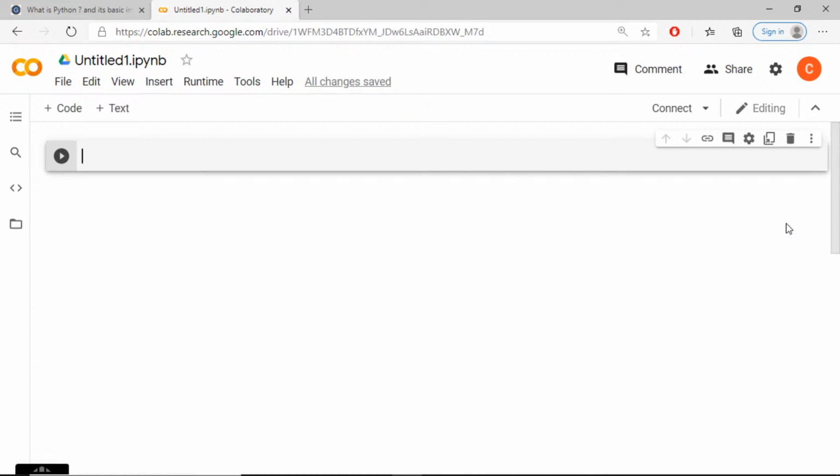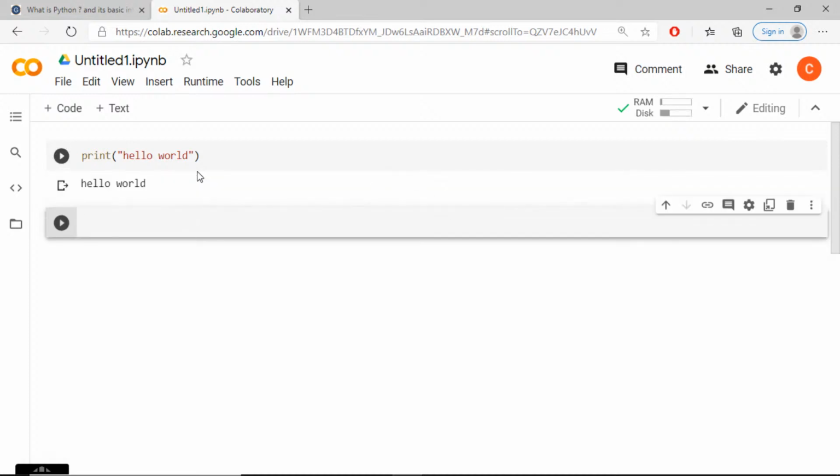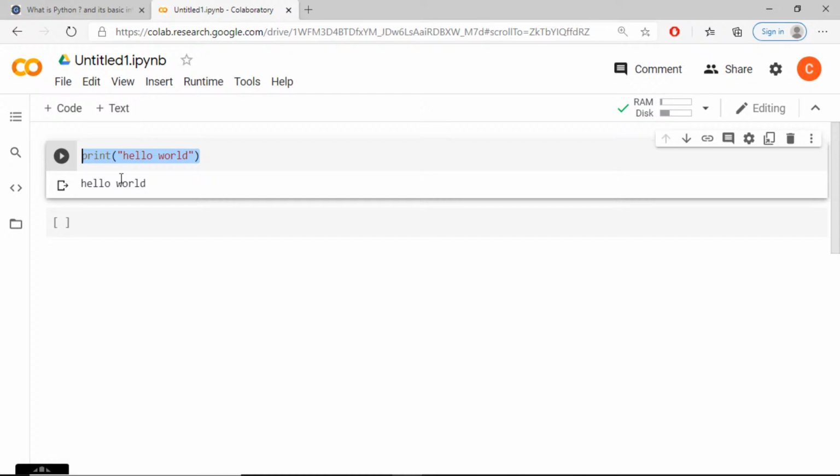So here I just want to write hello world. So simple, here is a print function and I can write print hello world. Then I can run it by pressing this button, or use the simple shortcut Shift Enter. If I want to write this hello world in C or in Java, what do I need to do? I need to write at least 5-6 lines of code. Here, in a single line, I can write print hello world.